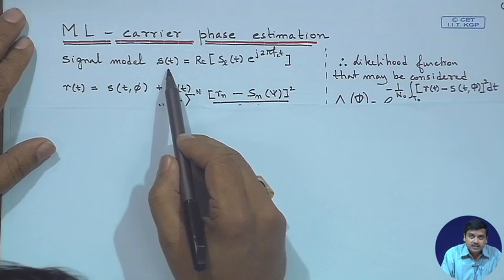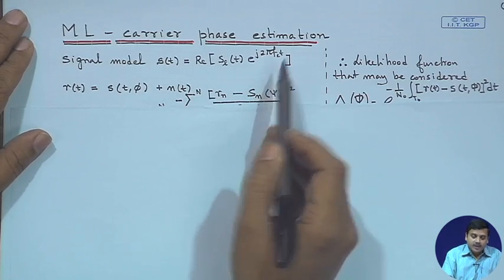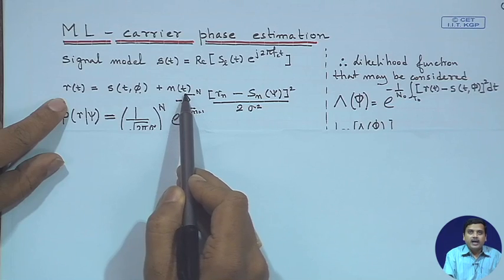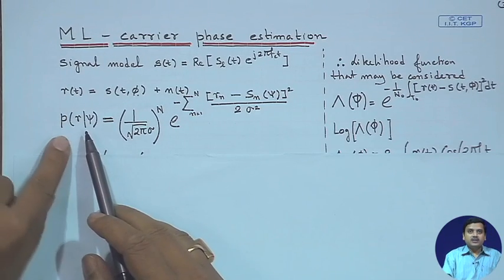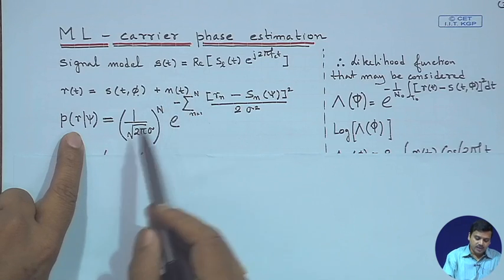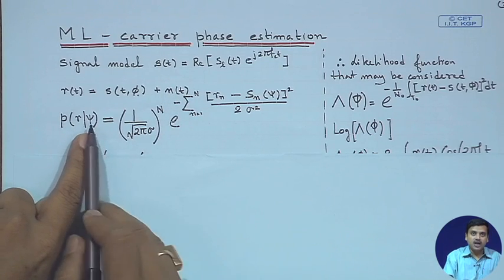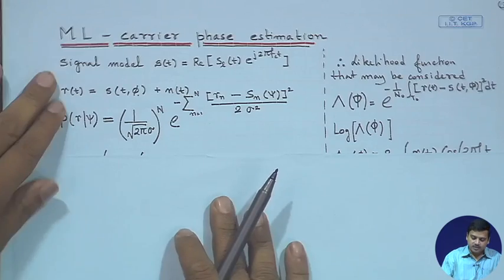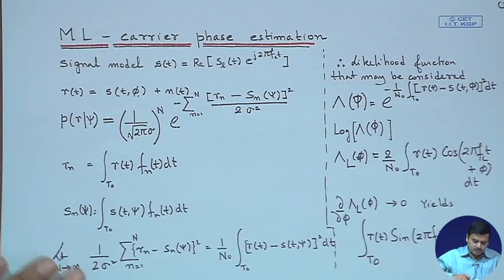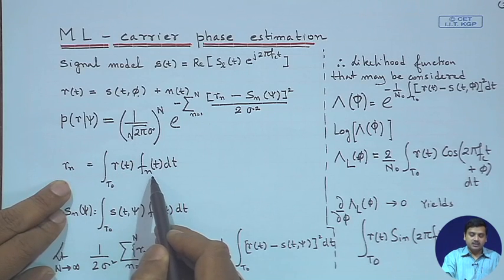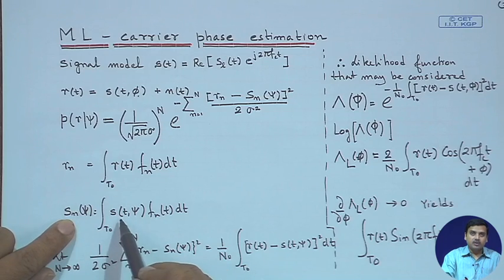So, the received signal r of t is this model, which I do not need to explain, which you are well aware of. The received signal is the transmitted signal which is parameterized by the phase, and there is a noise term. The likelihood function we have also explained, since it is the vector r, and we said the components of r are independent, being affected by Gaussian noise. This we have discussed several times. The joint PDF of r conditioned on psi, the parameter vector to be estimated, which in this case contains only the phase, is given by the expression here. And of course the nth component is found by projecting r of t onto the basis function. So, it contains the signal, which is the component of the signal on the basis function.